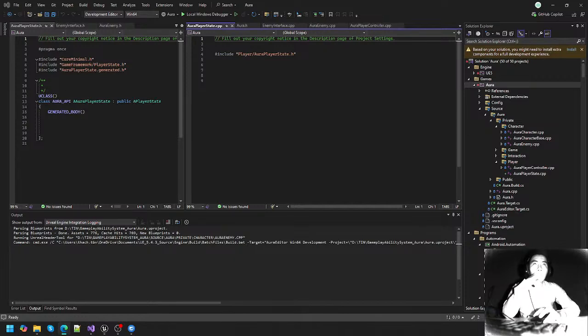Now, what is the net update frequency? Well, this is how often the server will try to update clients.